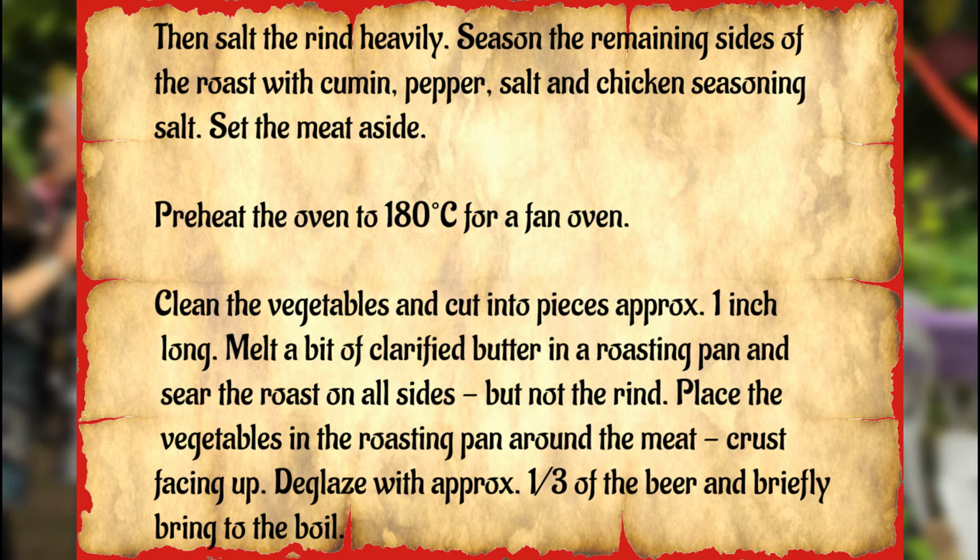Season the remaining sides of the roast with cumin, pepper, salt and chicken seasoning salt. Set the meat aside. Preheat the oven to 180 degrees Celsius, 350 degrees Fahrenheit, for a fan oven. Clean the vegetables and cut into pieces approximately 1 inch long.